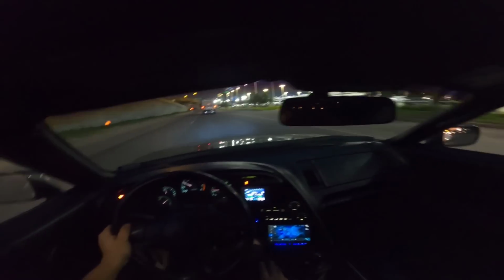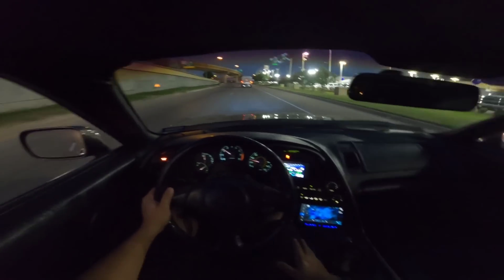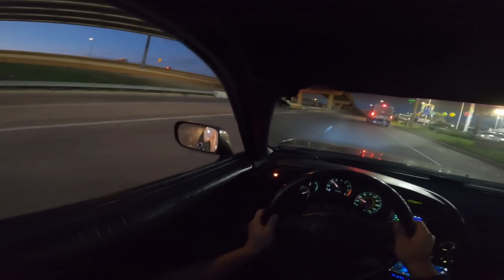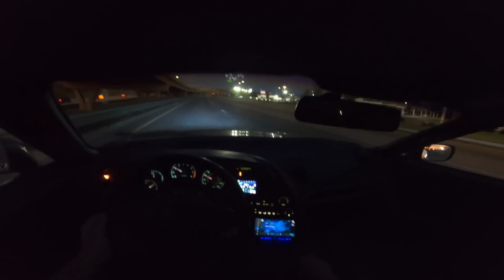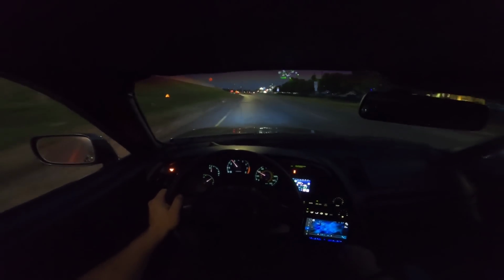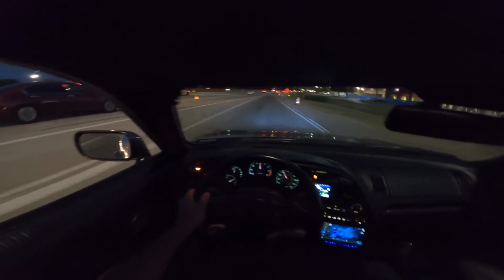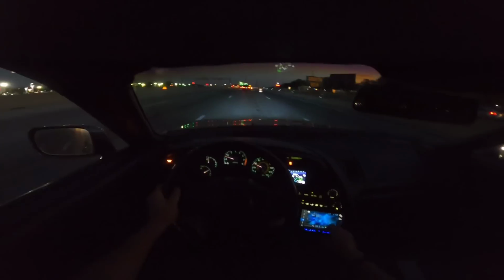I'm not sure if you guys saw that, but that cop was right next to me. He stopped in the middle of the road, not even on a lane to change. I swear I thought he was gonna come after my ass. I mean, I don't know for what reason. I haven't broken any laws. Damn, yeah, but I puckered up on that one. I can't afford any tickets right now. Oh, I hate that bump. Man, I swear, driving this type of car with traffic, god damn, I hate that so much. I don't trust anyone on the road.